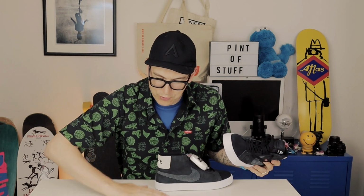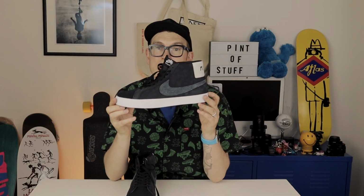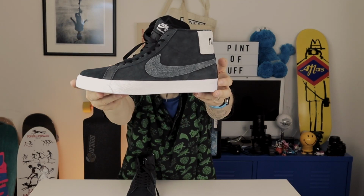So SJ, oh my word. This is fluff all over the place. What do you think? Thoughts? Big fan of these. Yeah, big fan. I'm tempted for full. I think you should get these for full. These remind me of your first SBs so much. They are such a good shoe, everyone. Like, let's bring it close to the camera and see if that camera has done the job. You, on the other hand, on camera too, look, stunning shoe. Right, I'm just going to put them here, SJ, so we can show the world.